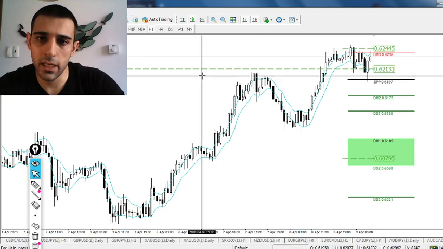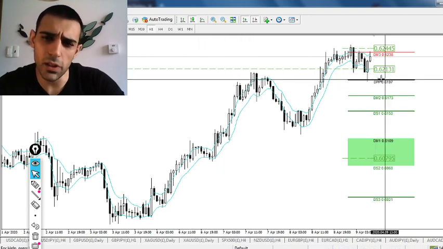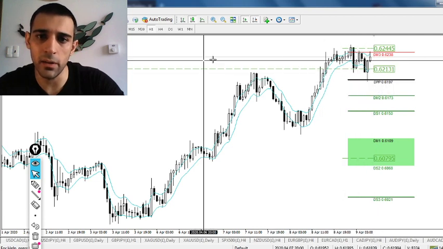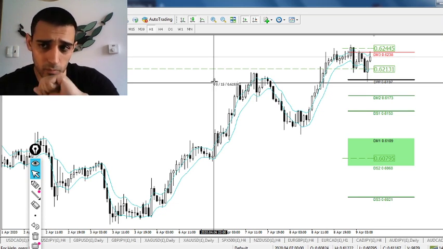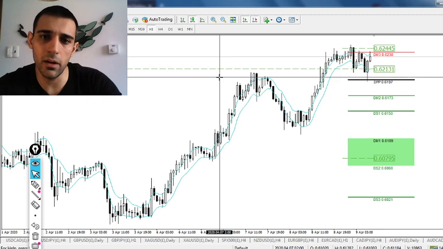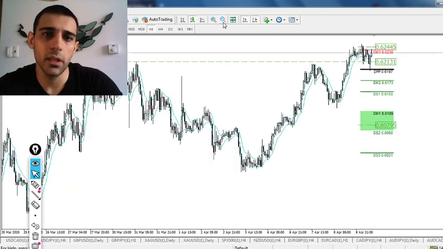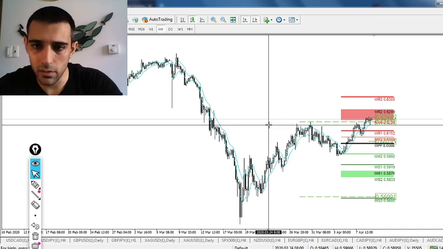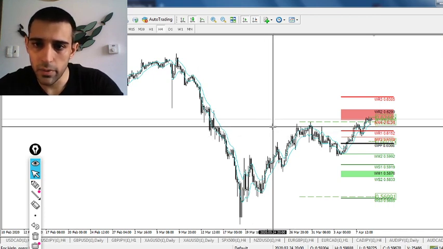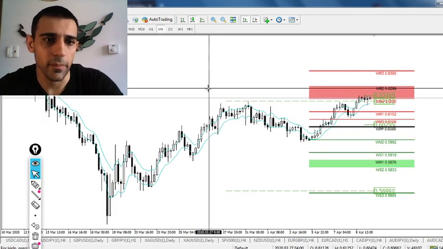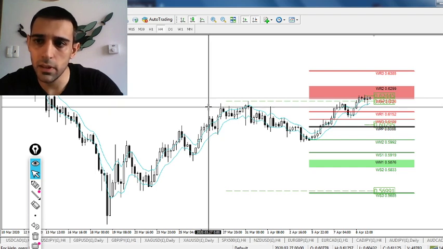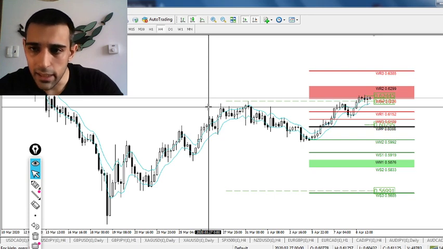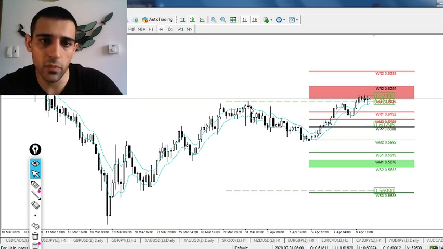I want to see the price come down marginally and take out this low here, around 61.93. Then I will be looking to get in. Actually, let me see what's going on in the 4 hourly time frame. That looks interesting, we have this price action going on here. Around 61.80, which is a bit further down, we have this price action here, which can act as a support.